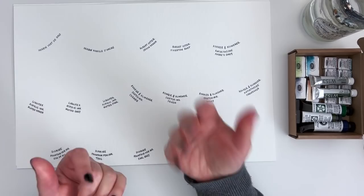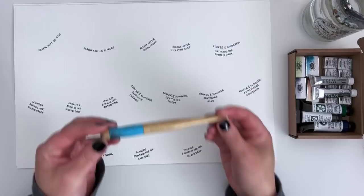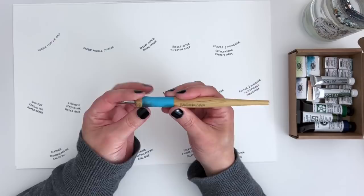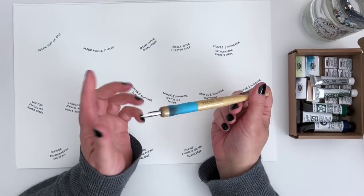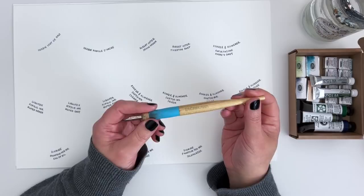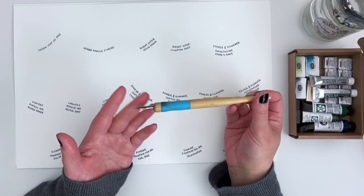So I've been playing around with that and trying it. The other pen I have, by the way, is this Tachikawa dip pen. I'm not sure what nib it has. It's a G nib. It says G on it. Anyway, I got this from Cult Pens last year. As you can see, I have been using that. I was planning on making a video where I used this dip pen and the Noodler's fountain pen for the first time on camera, but in the end I just wanted to experiment myself because I hadn't actually used a dip pen. I think this might be the first time in my life I've used a dip pen.